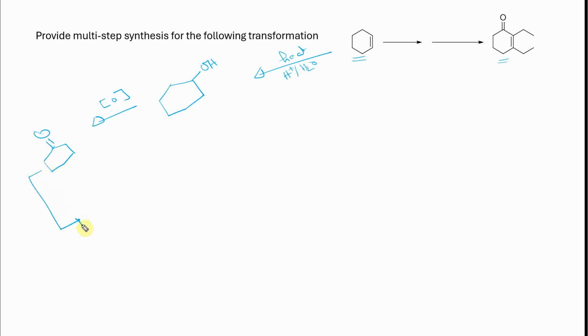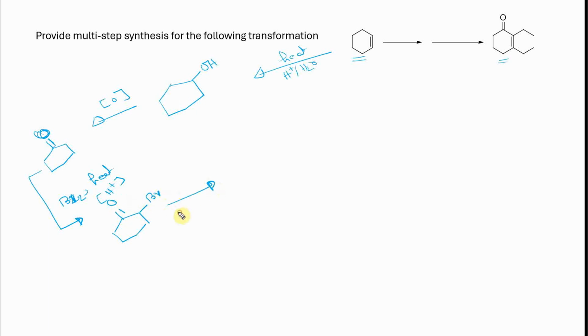Now once you get your cyclohexanone, you should introduce the alpha carbon chemistry here, so that you can put substitutions on the alpha and beta positions. If you want to put substitutions on the alpha and beta, you should first get your alkene. So what you're going to do is add bromine, Br2, and heat, and acid. That is going to give you the bromine on that position.